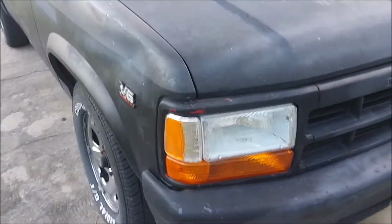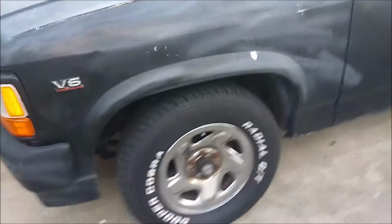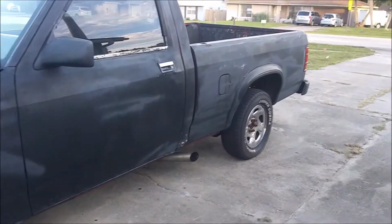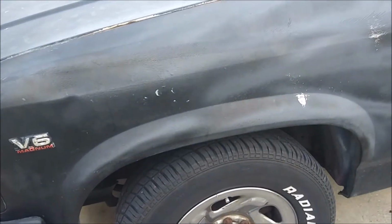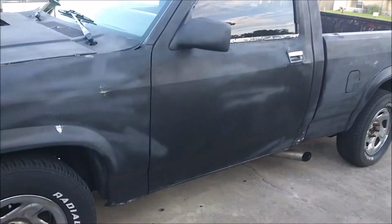Another reason why I want to change the exhaust is I want to change the height of the truck. I want to drop it a little bit in the front and quite a bit in the rear. Maybe like an inch or two in the front, then like 3 or 4 inches in the rear. Kind of level it out.